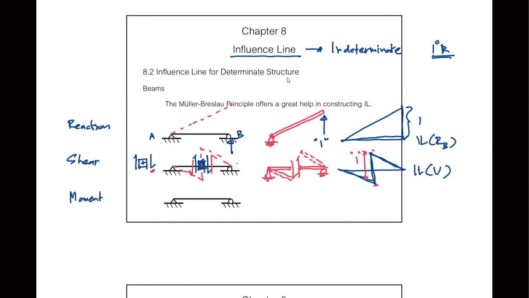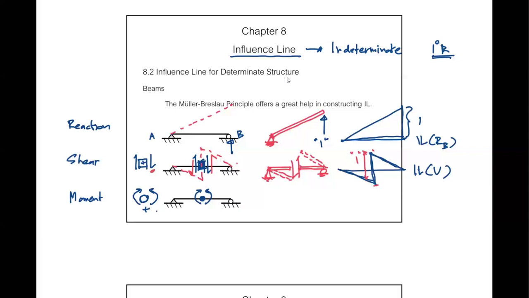Well, the moment, we will allow the moment to go free, right? So let's say if there is a dot like that, the sign of positive moment is smiling like that, right? And yes, you may guess now that if we want the moment to go free, we will add a hinge. And just like the shear before, the positive side of the moment, you can look at this positive side and apply it right away, like this.